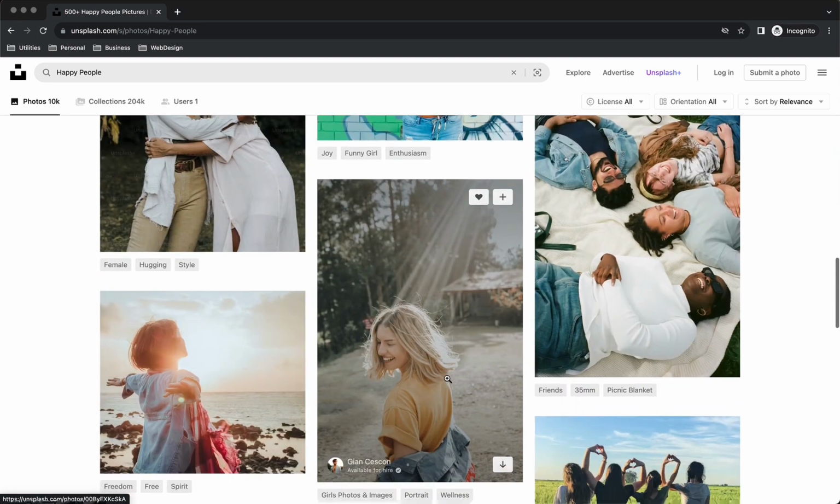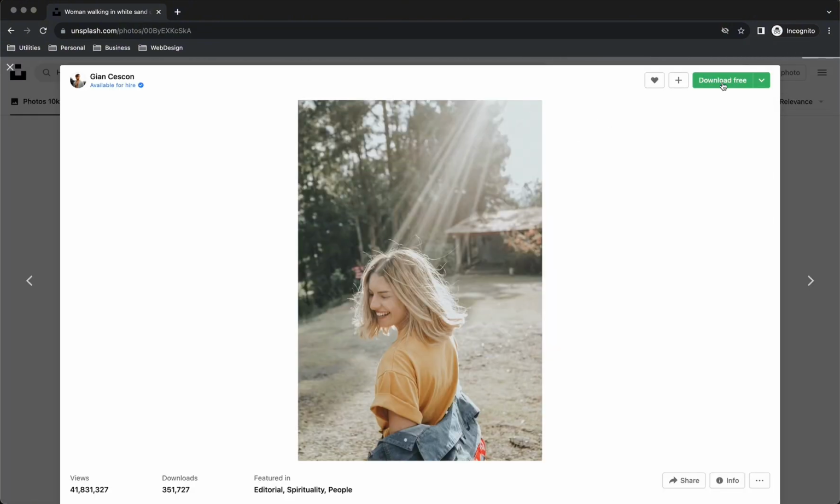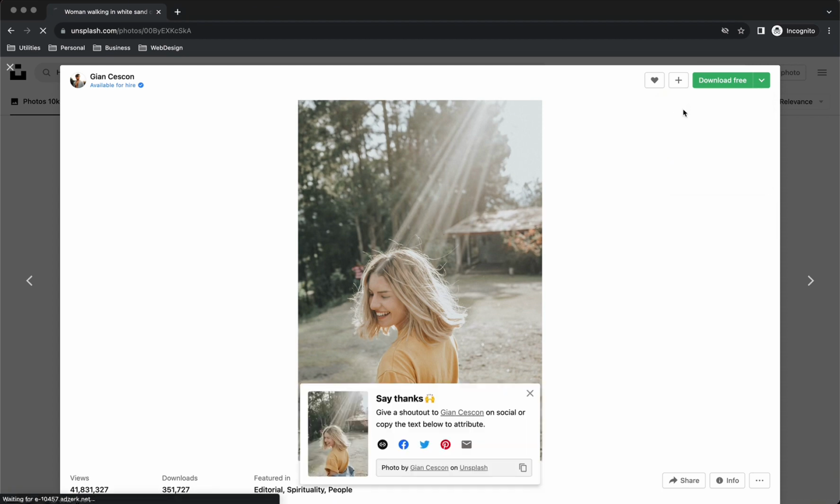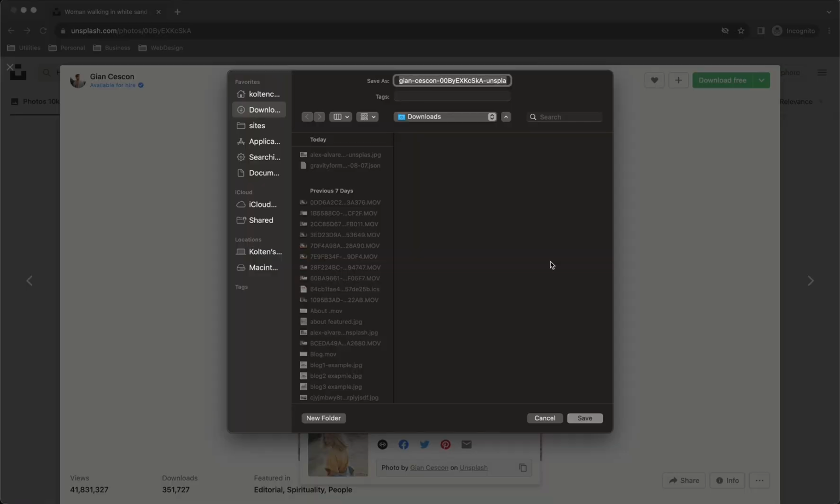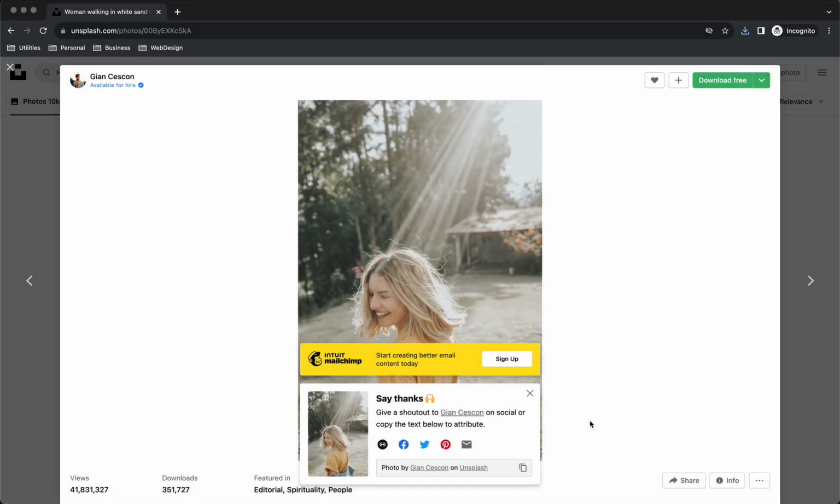So I like that. Once you find an image that you like, you can click on it. And then up here in the top right, you'll see a green button. You could download it for free, but that's going to download a huge image, too big for the website, really. So what you'll do is you'll click there, and then you'll be able to choose between small, medium, and large. And for your website, small is perfect. That's really best case scenario.